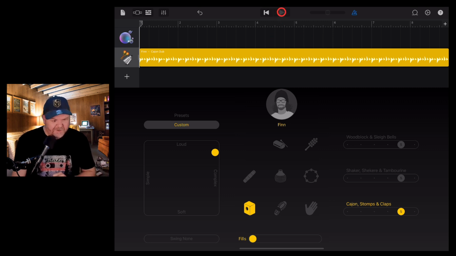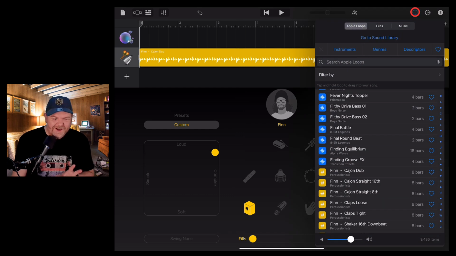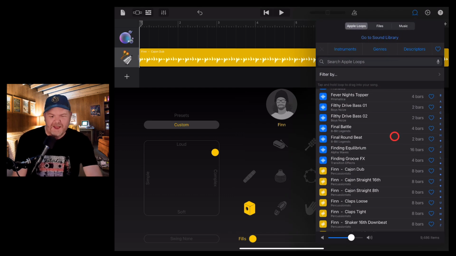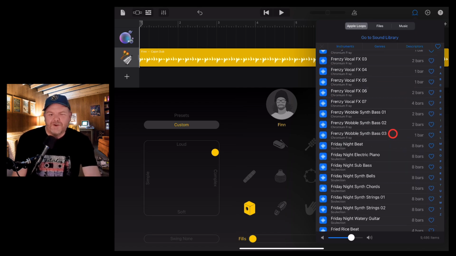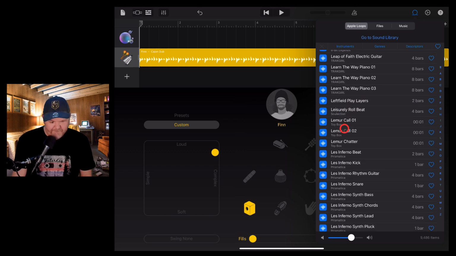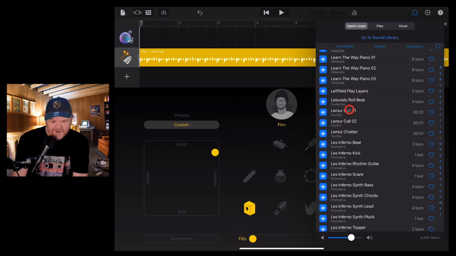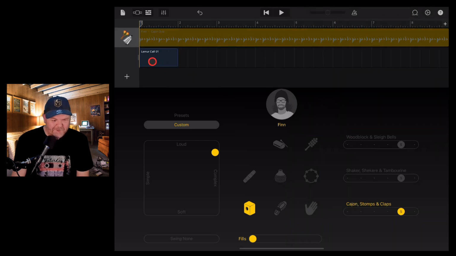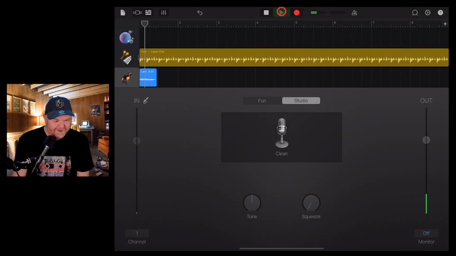So at the moment, we've got Finn on his cajon. And let's see if we get something that's going to match, or more funny sometimes if it doesn't match. So round and round or up and down he goes. Where he stops, there. Oh, did I cheat then? Kind of, but it's a lemur call. We have to use it. We're putting the lemur call in there at the start.